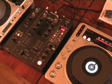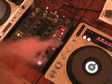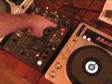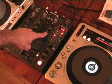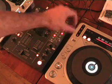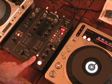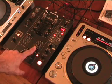Now, if I press fader start — very important — there is a cable fitted into this particular CDJ going out of the CDJ and into this mixer. You don't have to have this cable fitted; it does come with the CDJ but you can unplug it and plug it in whenever you want. As you can see now, we've got a button that's lit up. Watch the difference — finger on the actual volume control and here we go.